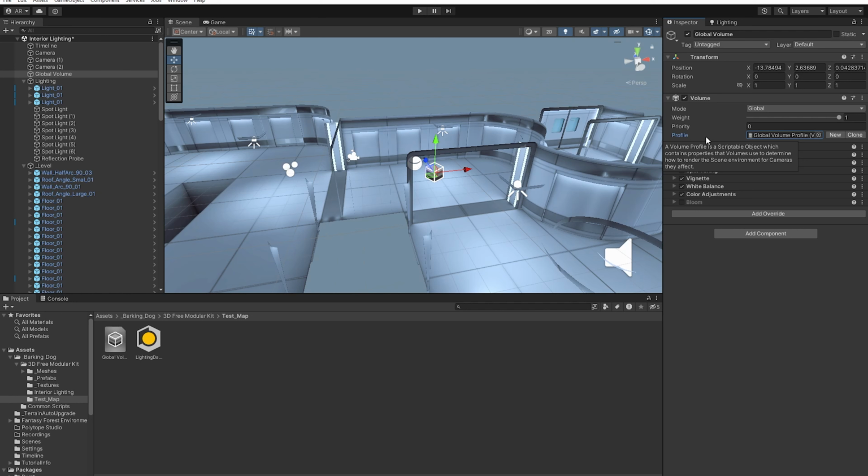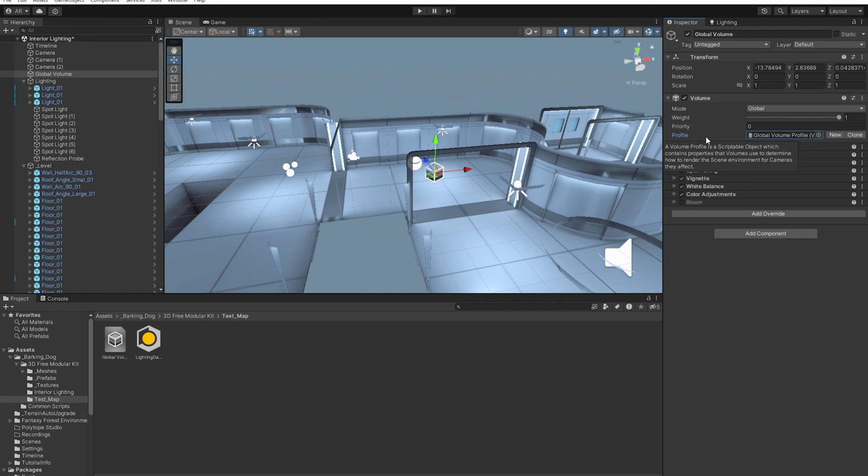I would recommend creating a new profile in general and not duplicating, because scenes will be different. It'll be at the very end, but like the lighting render asset, make sure it is the correct profile you want for that scene.